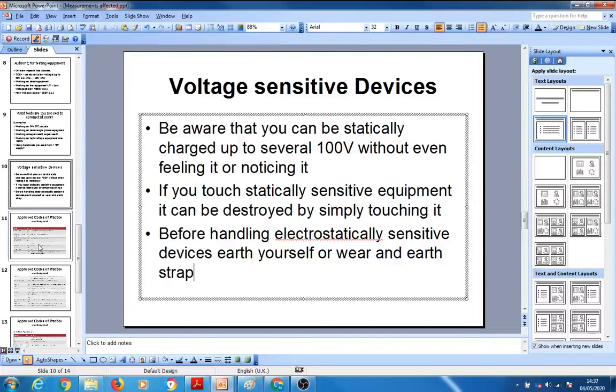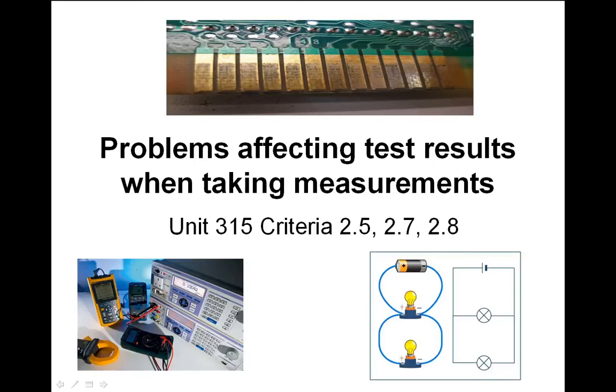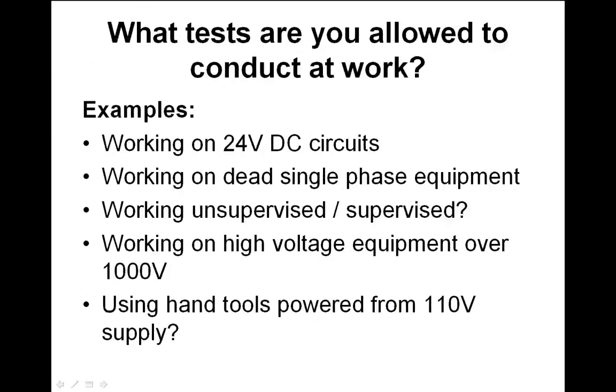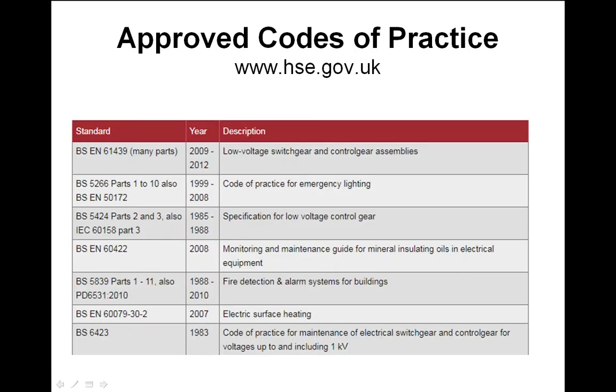Okay, we've got a couple of slides and then we're done for today. About half an hour I think we've done so far. Okay, codes of practice, low voltage switchgear. It's some material I got from the Health and Safety Executive, and it just gives you an idea about different standards. We need to discuss standards slightly. Where do these standards come from, and what do they tell us?